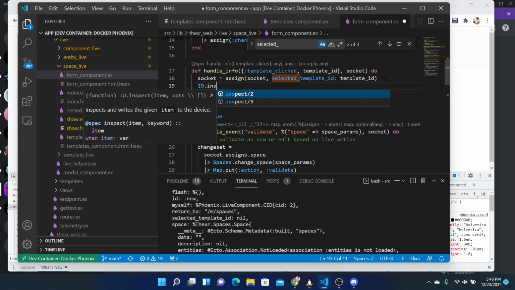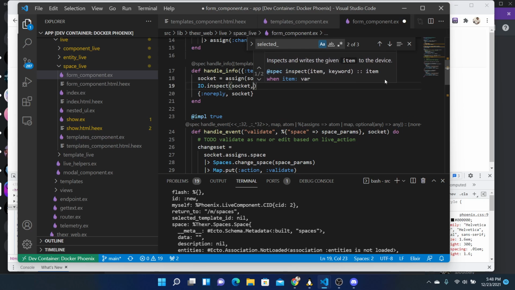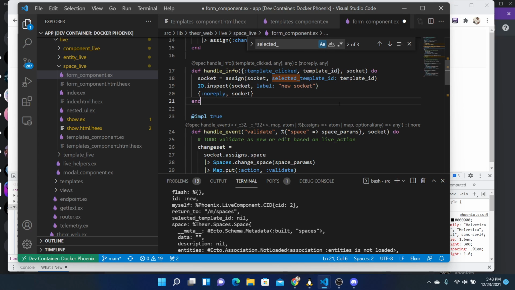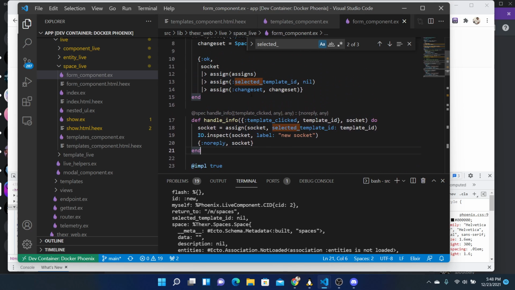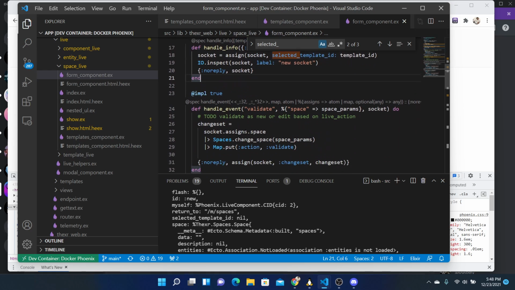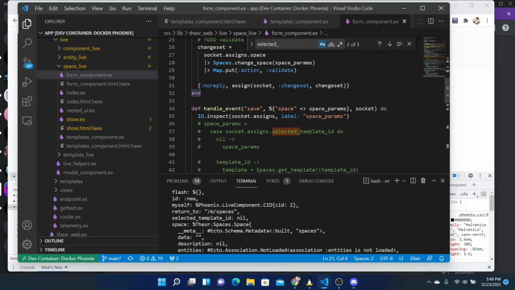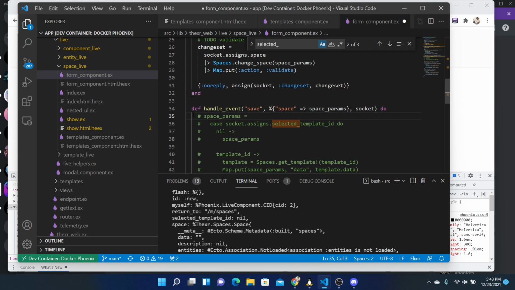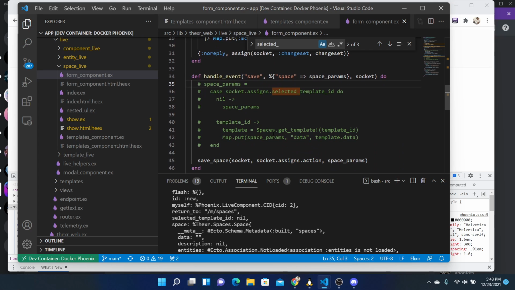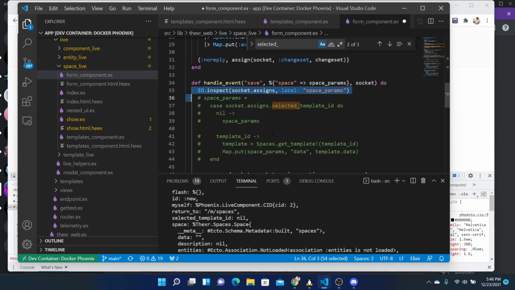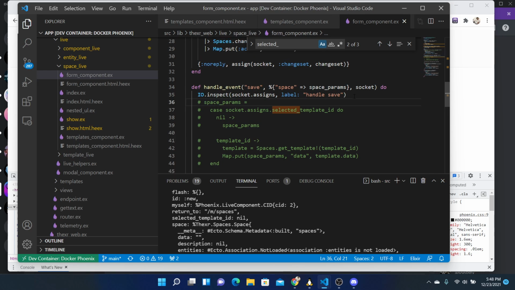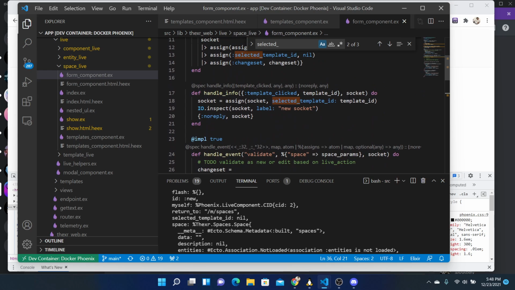So I'll inspect socket, label new socket. And let's get rid of this part here. Actually, I want to see what this is. So this is handle save. And over in here, this is actually HandleInfo.